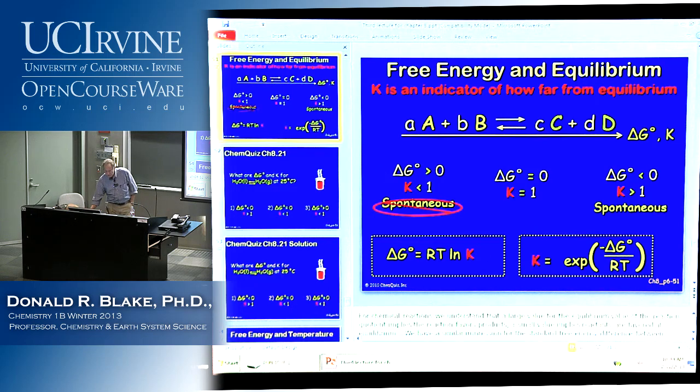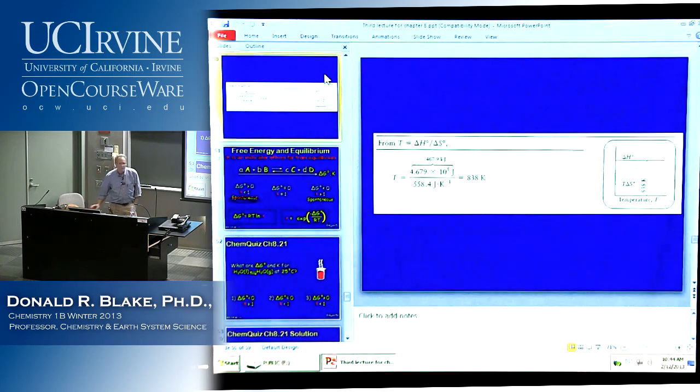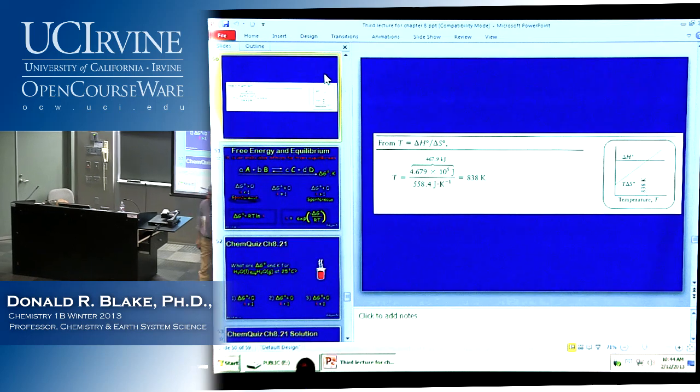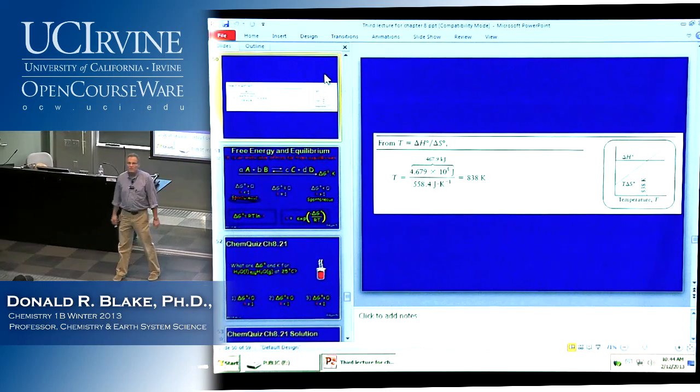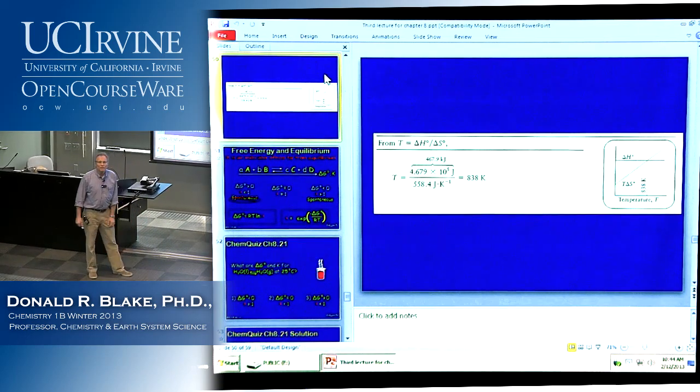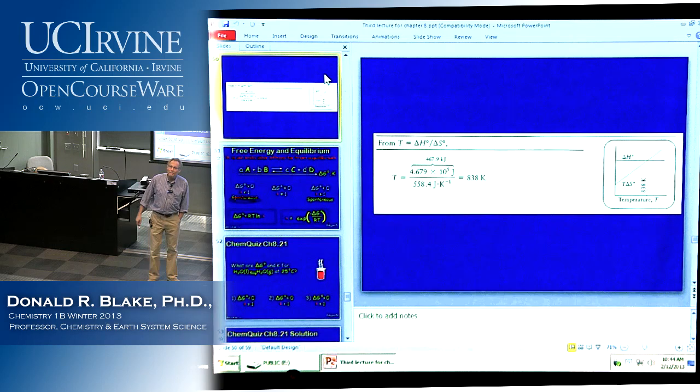Example 816 is given in the lecture notes. It's got the answers. My suggestion, folks, is to study the lecture notes through slide number 50. On Thursday, we may finish a little bit more of this up, and then we're going to move to chapter 9. So you need to read about the first 15 pages of chapter 9. I'll also send some extra discussion questions that'll have some more of this delta G stuff.